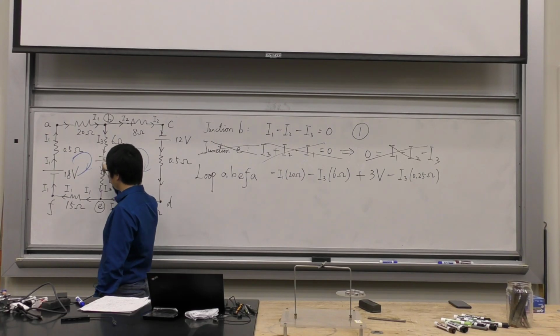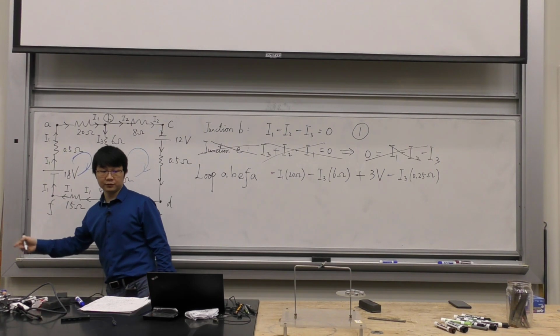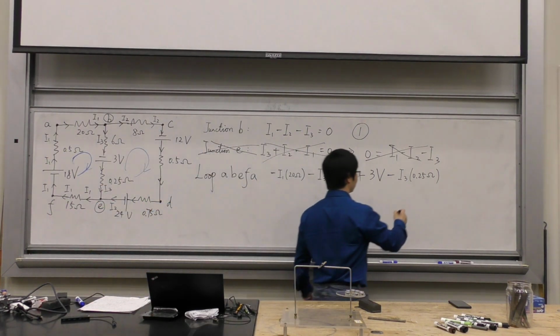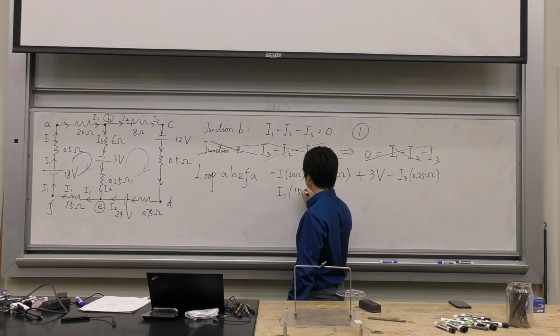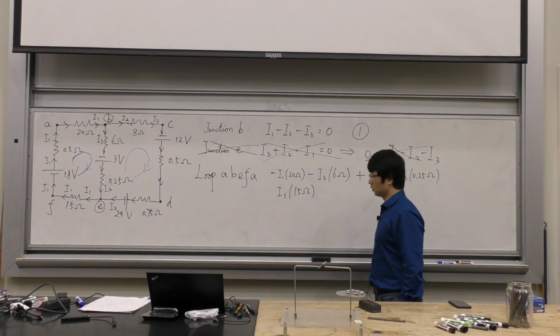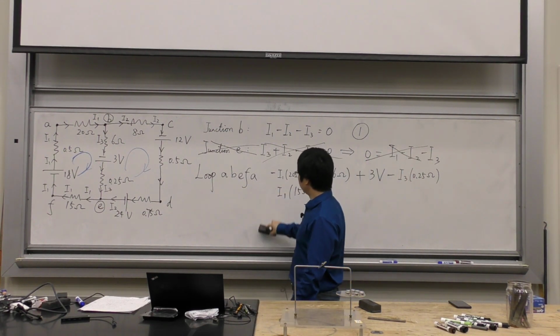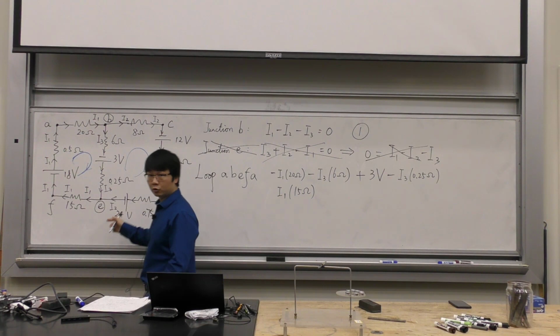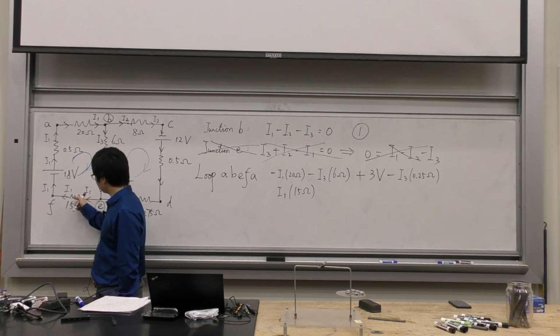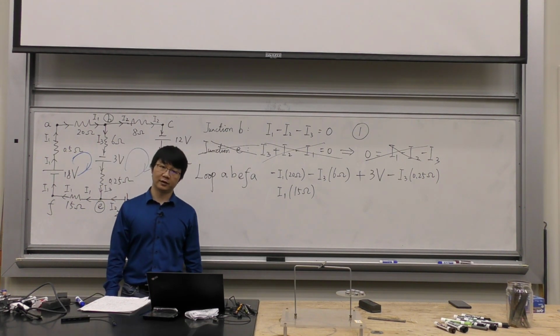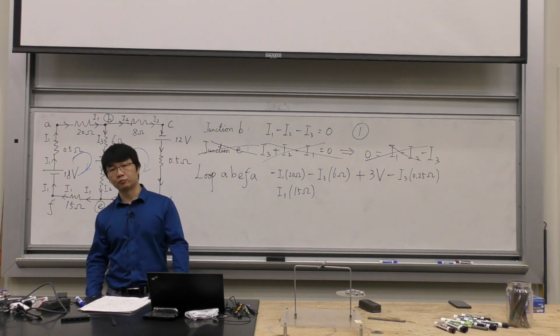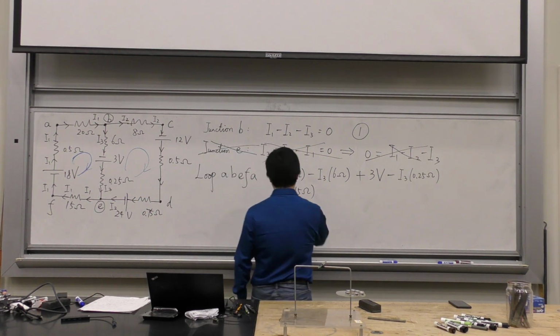Now keep walking. You don't go that way because I'm walking in this loop. Now I see this 15 ohm resistor. I'm going to write it down. But the current becomes I1 again, right? So it's going to be I1 times 15 ohms. All right? So what about the sign? Take a look at the current. The current is going that way. I'm also traveling that way. So I'm traveling with the current again. The potential goes down. I'm traveling downhill with the water.